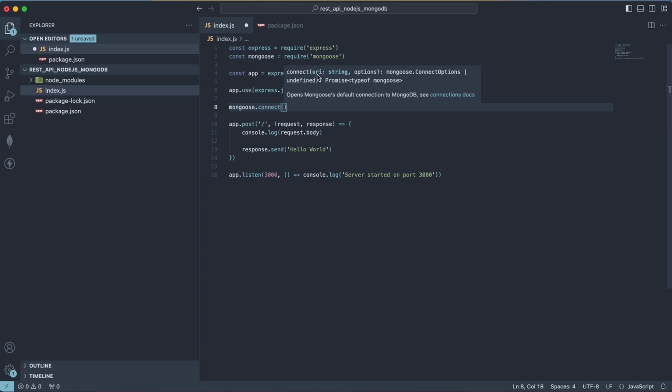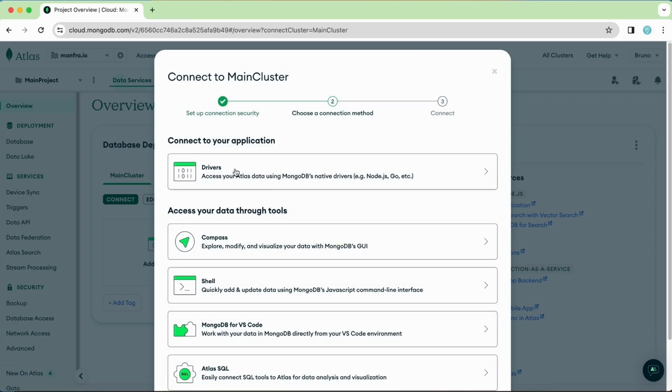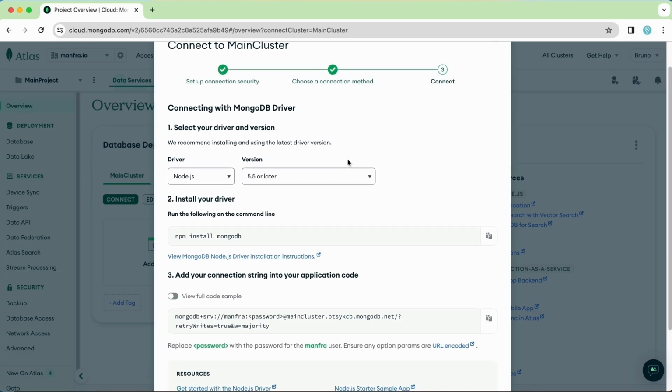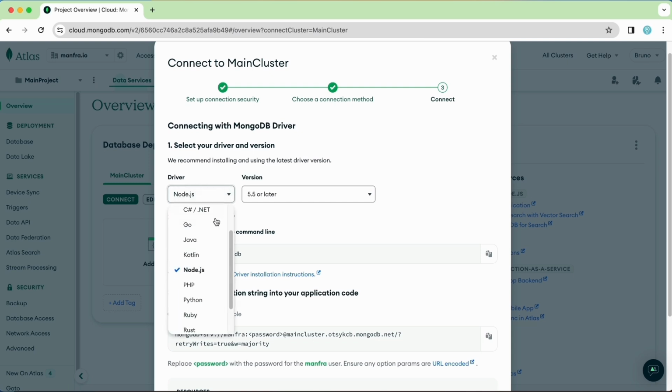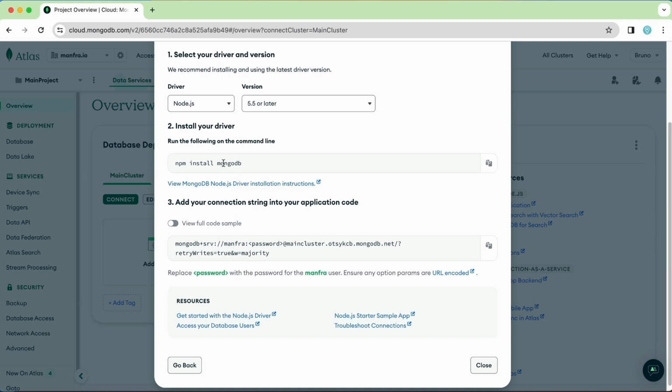That connection string, we can get it on the MongoDB Atlas dashboard. So let's go back to the website. I'll click on the connect button and select the drivers option. And as you can see, the first drop down here is the technology we're using. I'll leave as the default, which is Node.js. And the next drop down is the version of the driver, and I'll leave the latest as it is. So the example MongoDB Atlas is showing here is using the MongoDB module directly and not Mongoose, but the connection string is the same for both these modules.